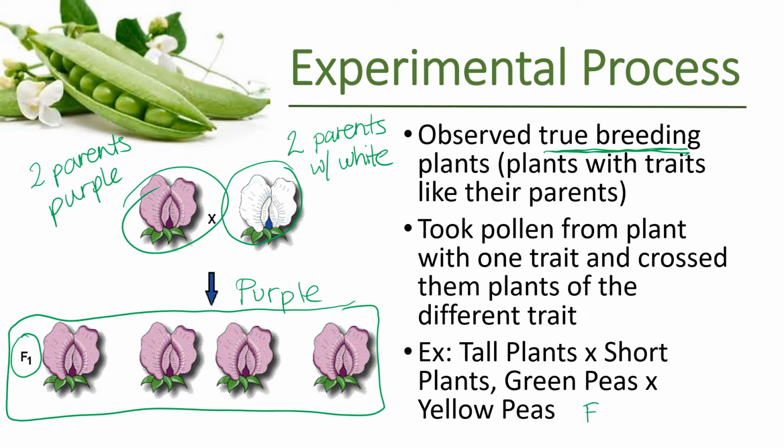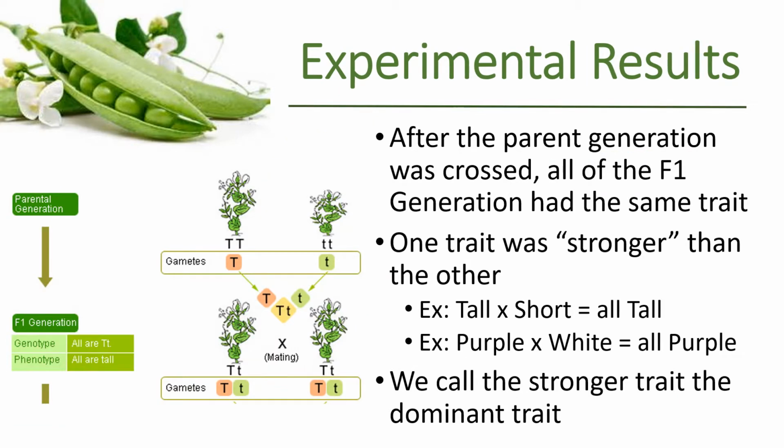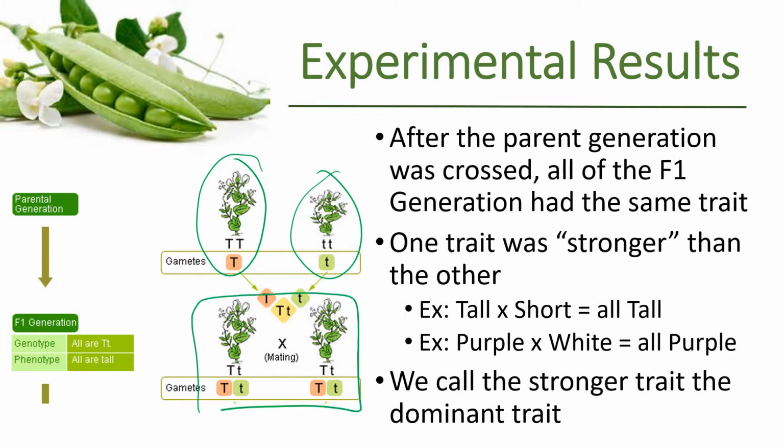F refers to the Latin word filial, which means sons or children. So it makes sense that this is the first generation of children. So the F1 generation always showed one particular trait. He did this with all of the other traits and found the same exact pattern of inheritance. He would cross a tall true breeding plant with a short true breeding plant, and in the F1 generation, he got all tall plants. So he called this stronger trait the dominant trait, and we still use that word today. Whatever trait overpowers the other is the dominant.